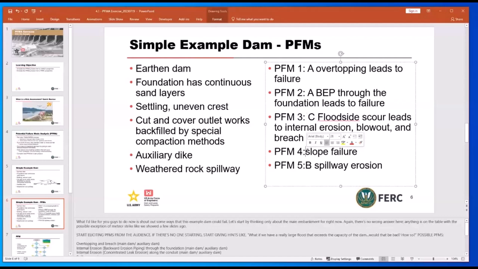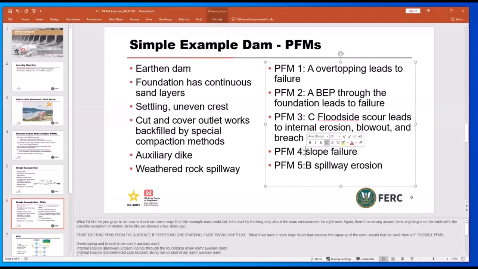Maybe we need to think about that. But we can't put these Bs off. We have to come back and classify them during this exercise one way or the other. If we think it's going to be an issue, then we need to explore it, and it would become an A. So that's something maybe we need to flesh out in our drawings and talk over amongst ourselves: do we think this crest settling is attached to instability, or is it other issues? Is some of our embankment material migrating into the foundation, which could cause this periodic settling of the crest?